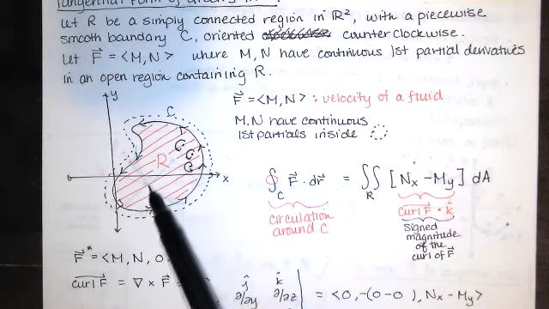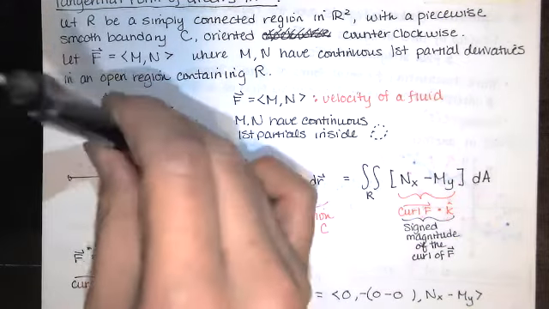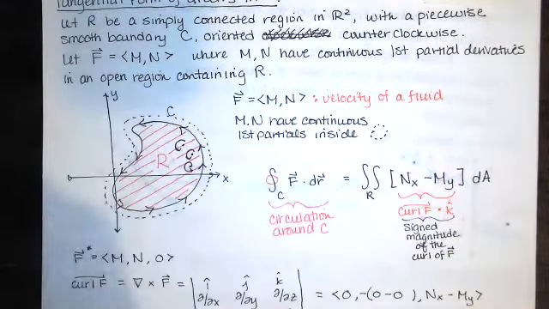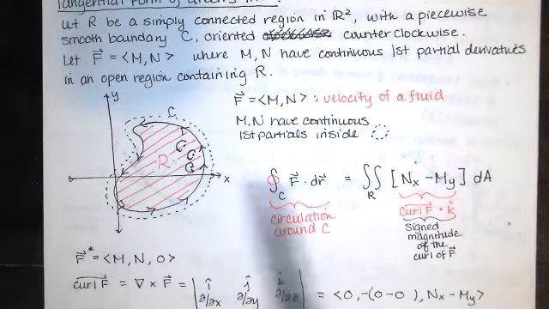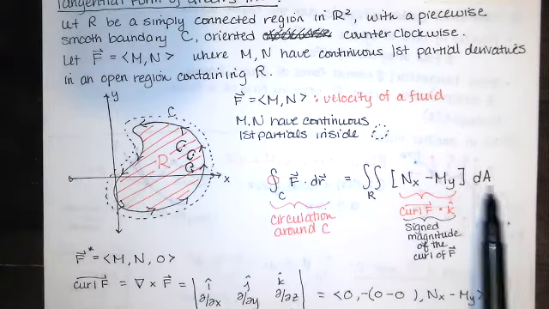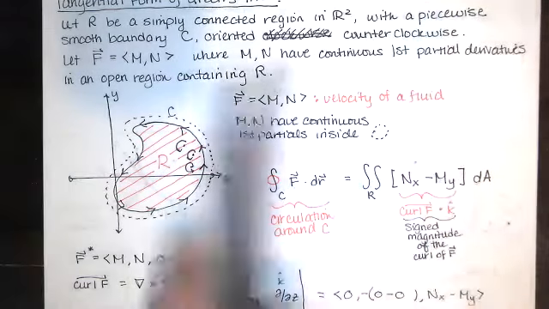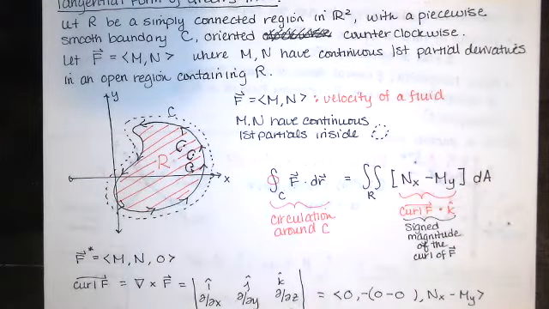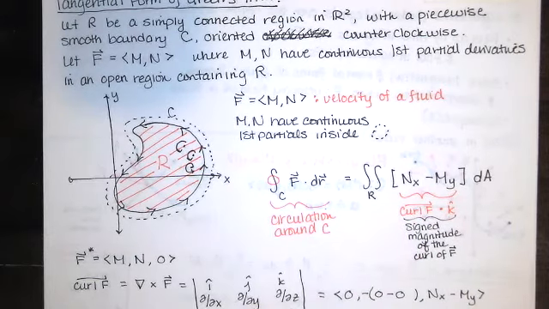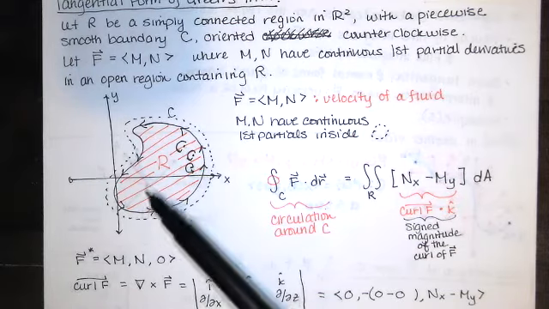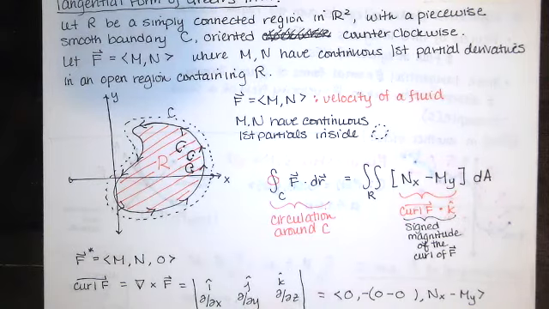So we go to every single point in the region R, and we calculate the curl, and we look at its magnitude, and if the curl is pointing up, we count that magnitude as positive. If the curl is pointing down, we count that magnitude as negative. We add all of those up after multiplying by a tiny area piece. If we do that, that's giving us the circulation around the boundary. So now we can think of curl as a circulation per unit area. Or in this case, yes, it's circulation per unit area because we're in the plane.